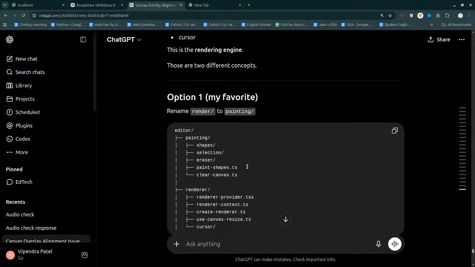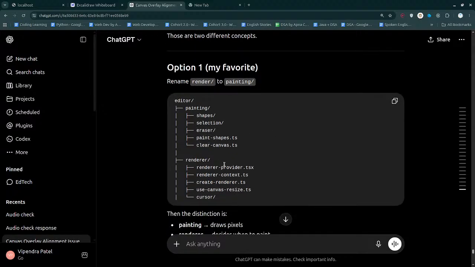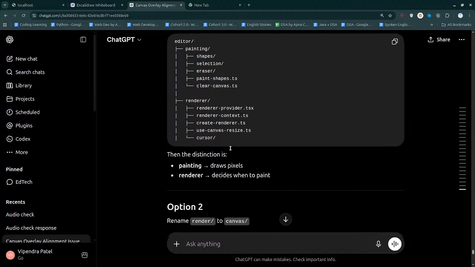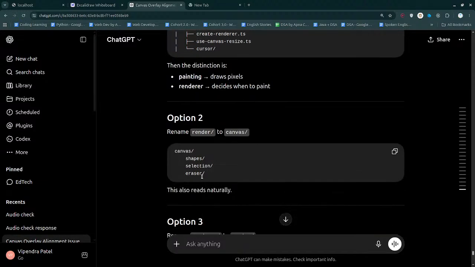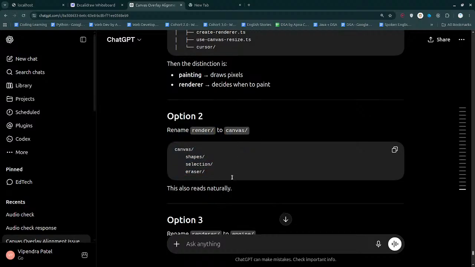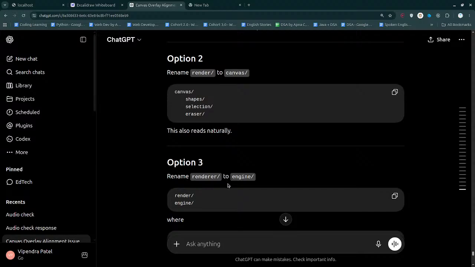So ultimately, painting doesn't make sense, so canvas, selection, eraser. Rename renderer to engine.